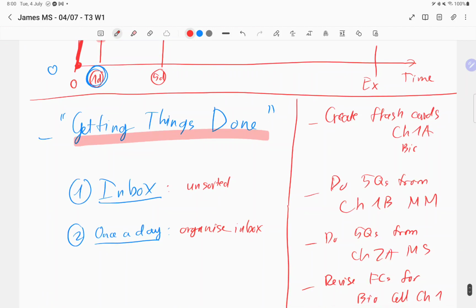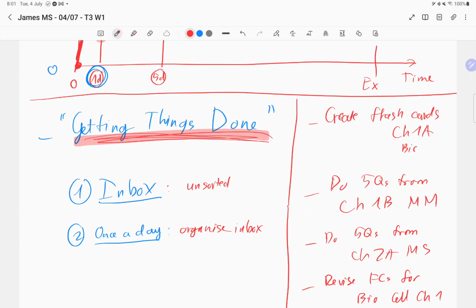Have a task system. Getting Things Done will introduce you to the core concepts behind task management and time management. That book, I can't recommend that one enough. I read that like 3 times already. And the current system that I have is derived based on what the book said. Whatever these books say, it's not going to be 100% applicable to you. So you have to adapt that to your own circumstances.